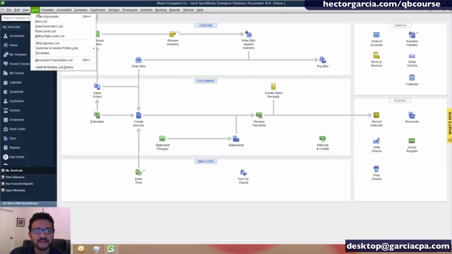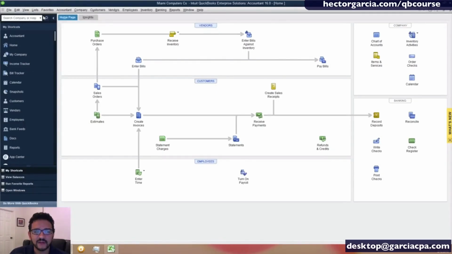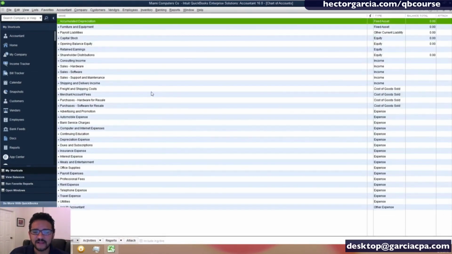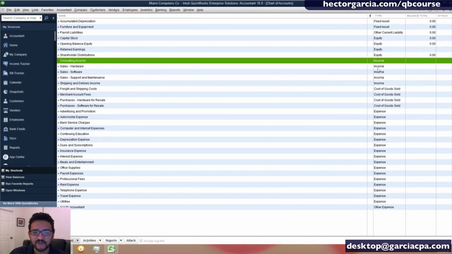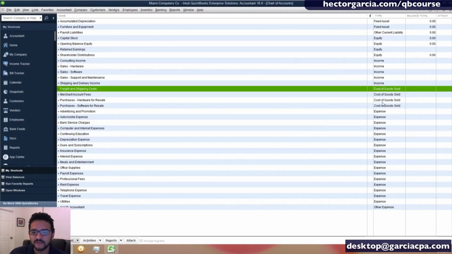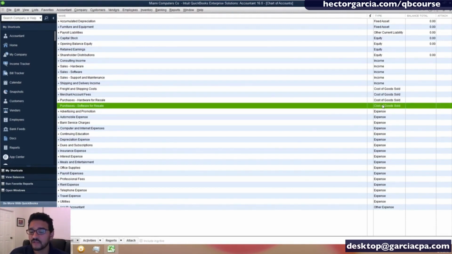All right, so now that I'm in QuickBooks, before I jump to my item list, it is important to recognize that there is a tight connection between the item list and the chart of accounts. So I'm going to click on the List menu and click on Chart of Accounts real quick, just to clarify what types of accounts I have here. Notice I have a whole bunch of income accounts and a whole bunch of cost of goods sold accounts, and those are going to be really important when setting up items, particularly inventory items.